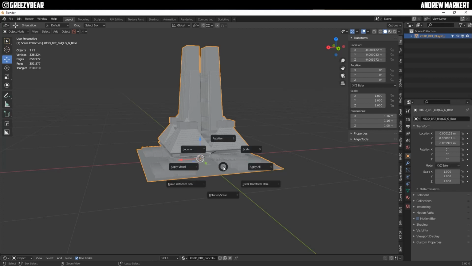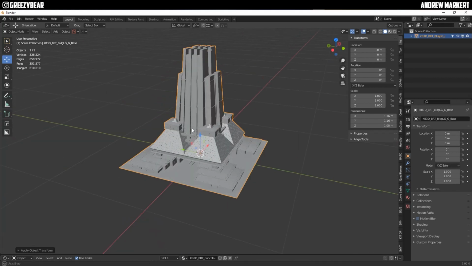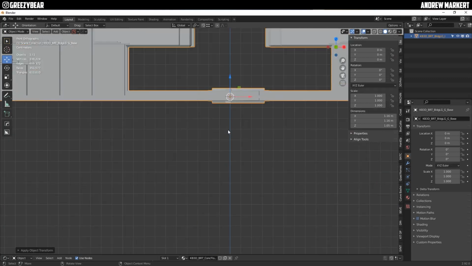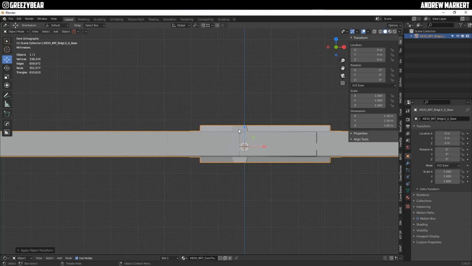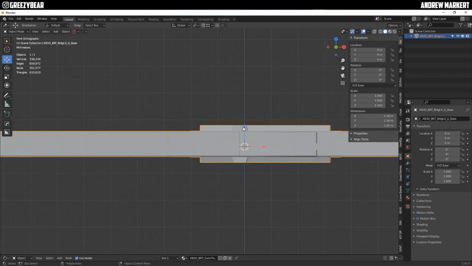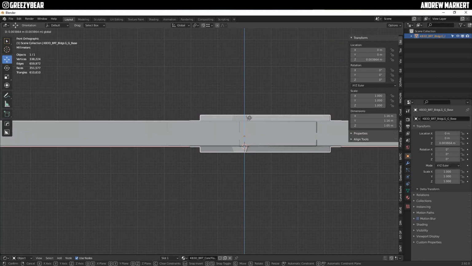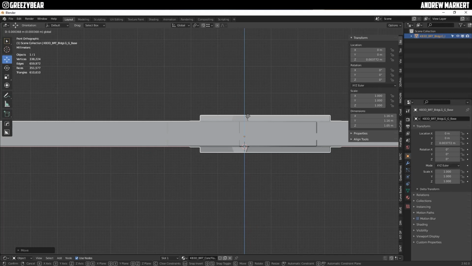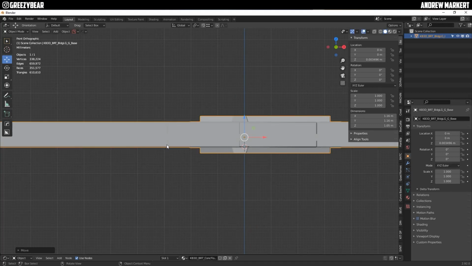Then I'm going to hit Control A and apply all transformations so it's at the bottom. Basically I'm going to go to the 1.5 view, and zoom in and see where it's at on the red line. I'm going to put it right about there, just so the red line is touching the bottom. I'm not worried about this going under, but this is the base. So then I'm going to Control A and apply all, and that'll make it 0 to the bottom.